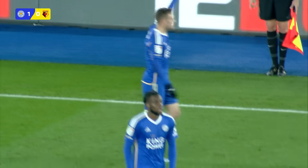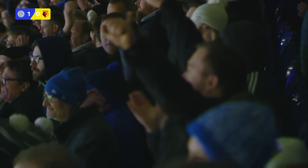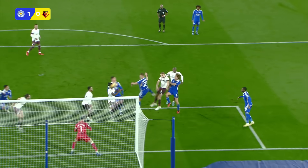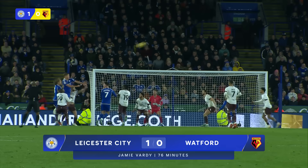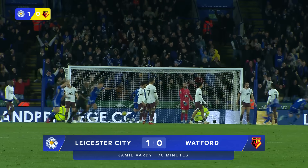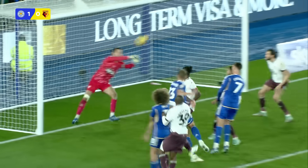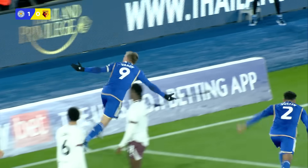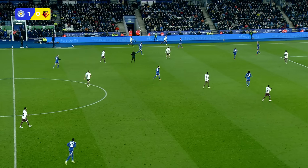It's seven goals in eight home appearances against Watford — a huge goal here against the Hornets as it breaks the deadlock with 15 minutes to go at the King Power Stadium. You did feel it was coming, but you were concerned it would — the longer the game went on, the more chances spurned by Leicester. And in particular their main man Jamie Vardy — you thought, is it going to be one of those funny old days? Watford have been plucky and resilient, but their resistance was slowly dwindling, with Leicester becoming more and more likely to score.